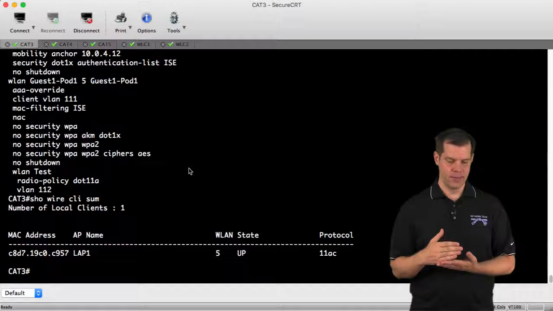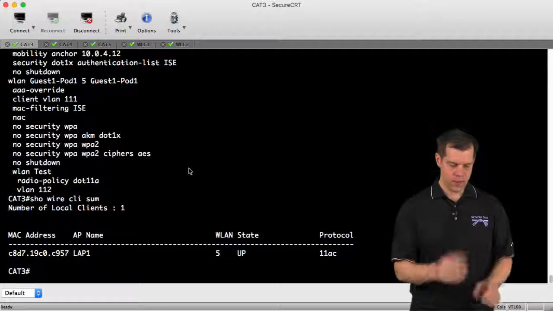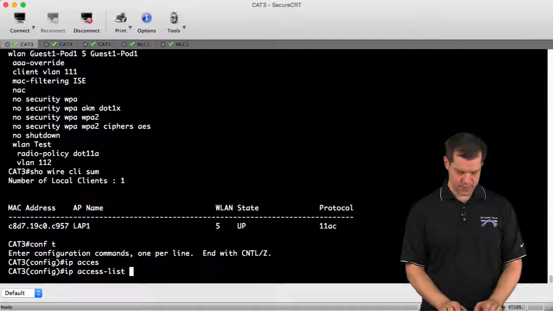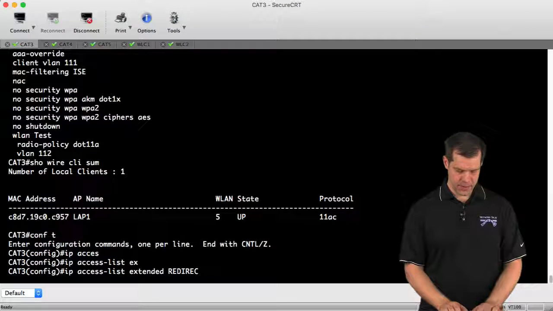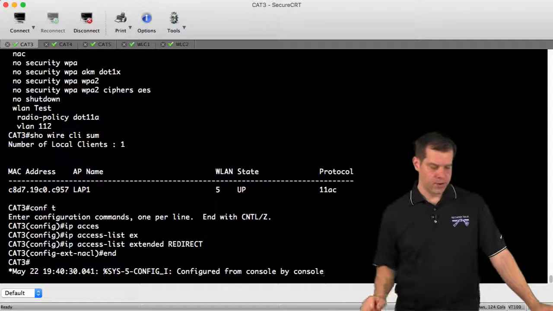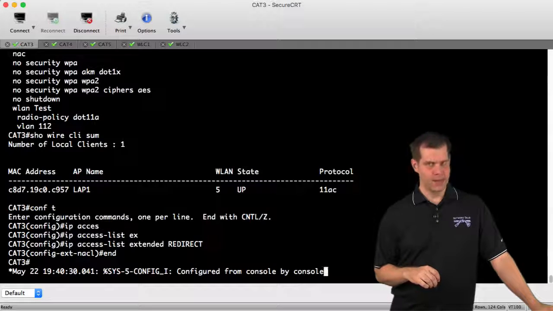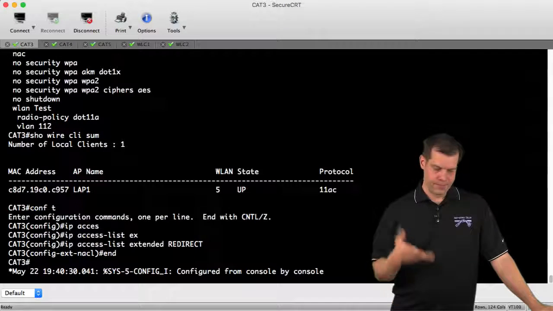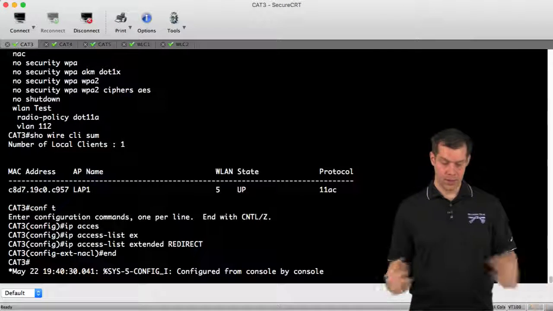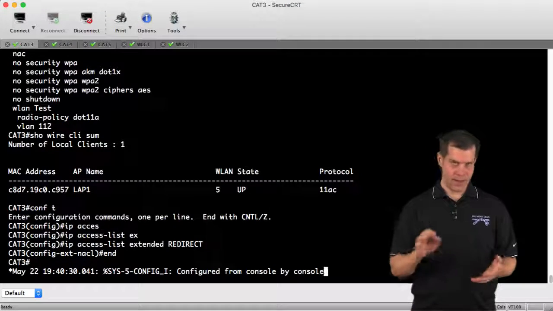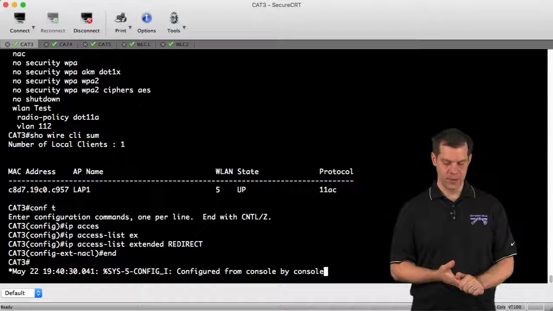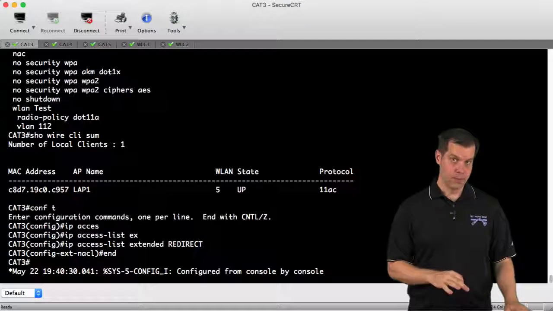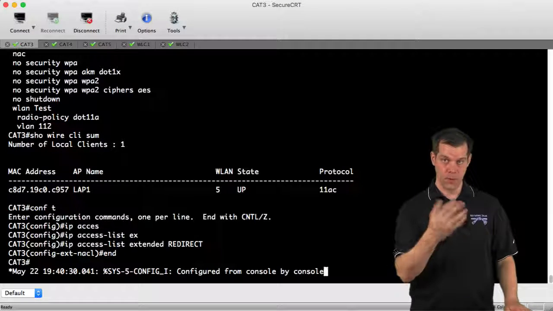So if you wanted to be lazy about it, I guess, you could just say, you know what, IP access list extended redirect, and not put a single rule in it on the foreign controller, and technically it'll work as long as all the rules are there on the anchor controller. But you know what, you're going to be configuring it on both anyways, so copy paste, it doesn't really take much effort to put the rules in there. Technically you don't have to have the rules in the foreign, but it must exist on the foreign, otherwise it doesn't work.